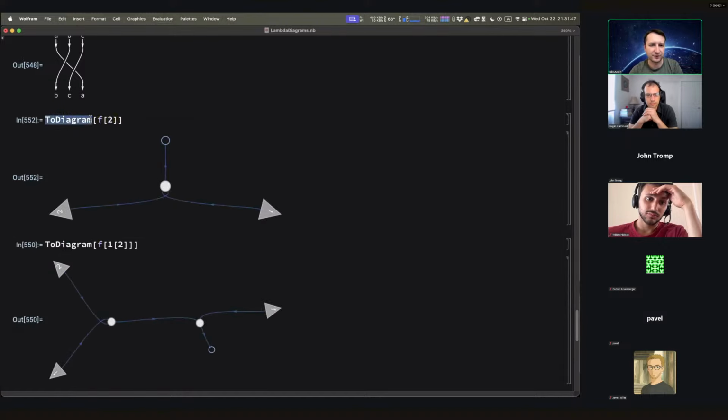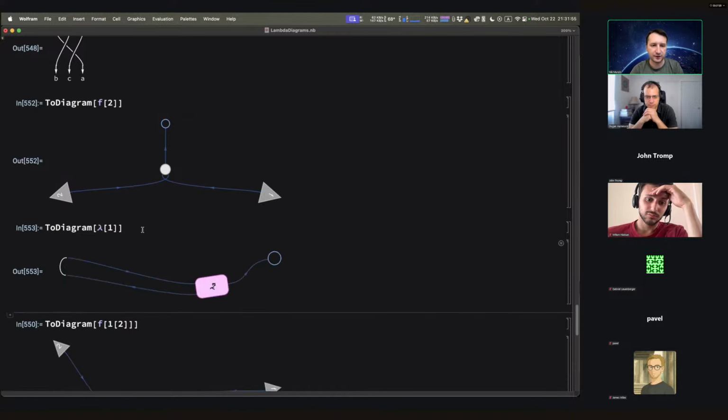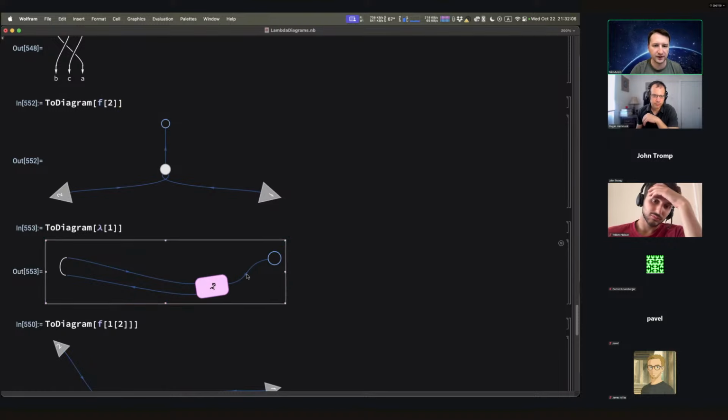And there's a special rule for lambdas. If you go for lambdas, it's no longer treated as f. It also has an output, but the variable is now a U-turn, because you need to bind it.